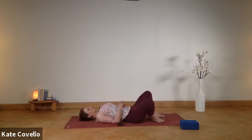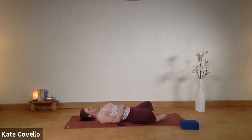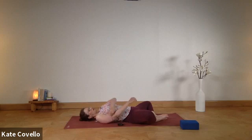Press the soles of your feet together, knees wide, Supta Baddha Konasana. So Supta is reclined. Baddha Konasana is the same pose we did before. Soles of your feet together, knees wide. One hand on your heart, on your chest, one hand on your belly. Breathe deeply.